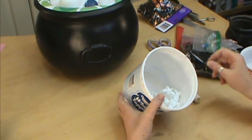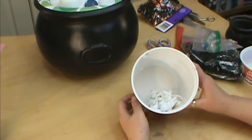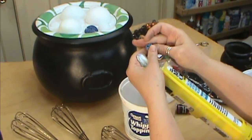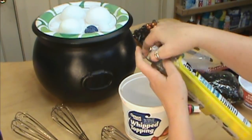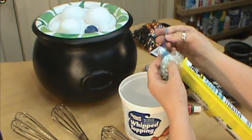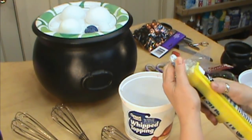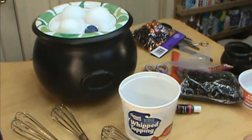Now, we are going to add color to it, and we are going to add a little bit of water to it. To simply seal this, I just take some saran wrap or a plastic bag and a rubber band, and I just put it on really, really tight. I have had this literally for months at a time, almost a year, and it still worked just fine. If anything, it might be hard just at the very beginning, but you can use that later on and not have to worry about it going bad.